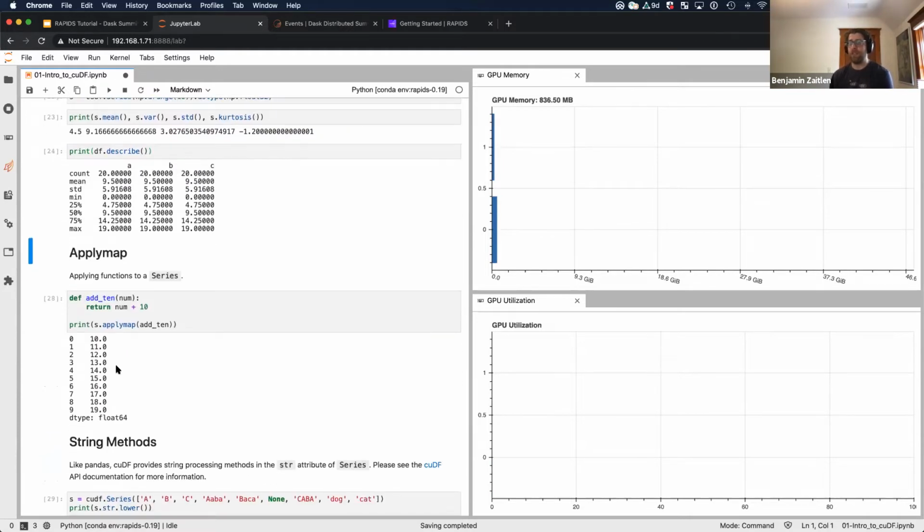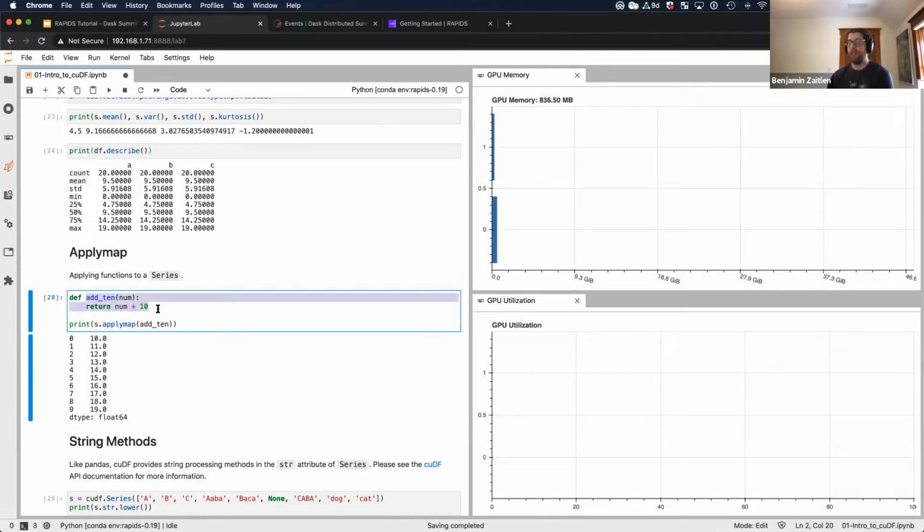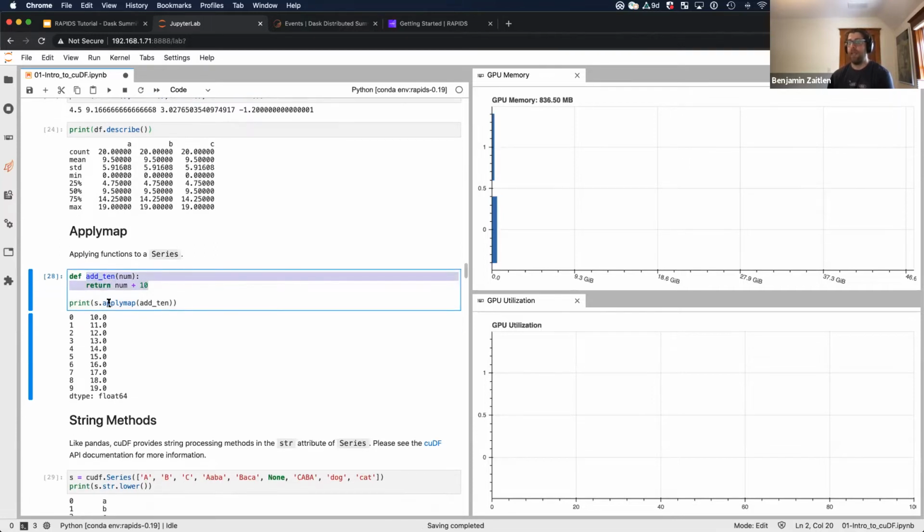This is where things start to get a little bit more interesting for folks: how do you handle UDFs? The entire data frame world is not just sums and means and aggregations, but applying a UDF to a function. So in this case, I can take this function, num plus 10, and apply it to this series.